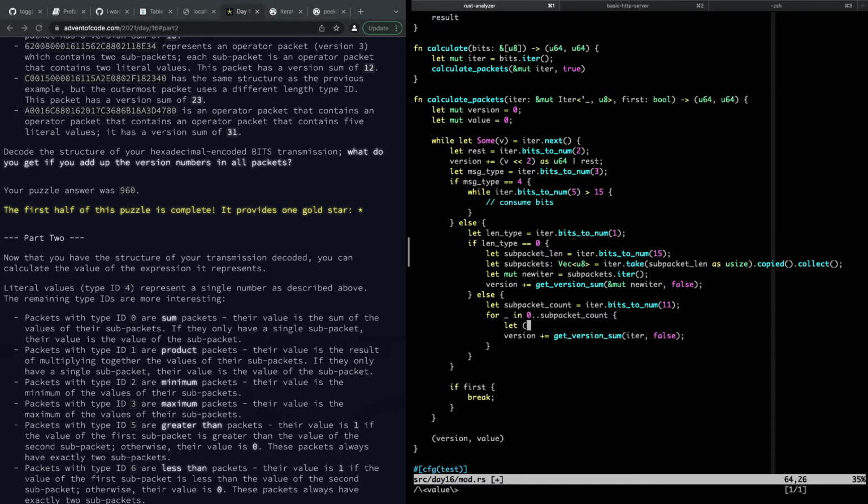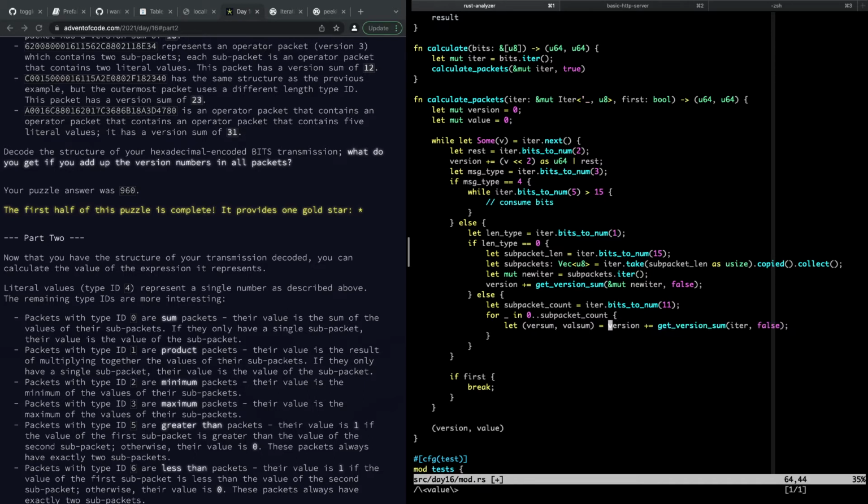This is going to be easier. Let vsum and valsum, version sum and value sum, equal get version sum this, and then we can just say version plus equals ver sum and value plus equals val sum.